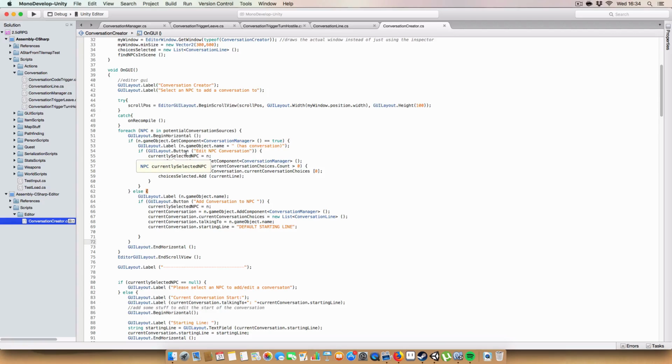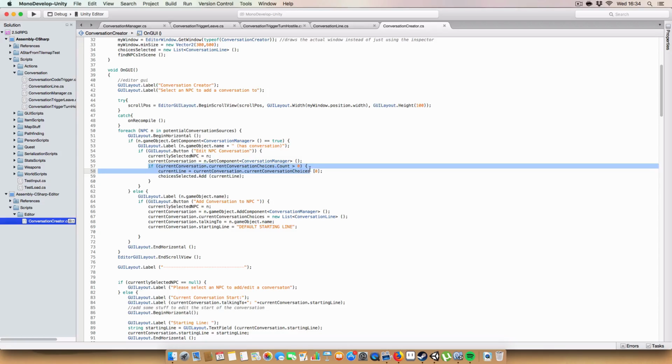So if n.gameObject.GetComponent ConversationManager is true, so it already has a conversation, we create a label saying that the game object has a conversation, and we create a GUILayout.Button for editing the conversation. The currently selected NPC is the one in the loop. The current conversation is the conversation manager.